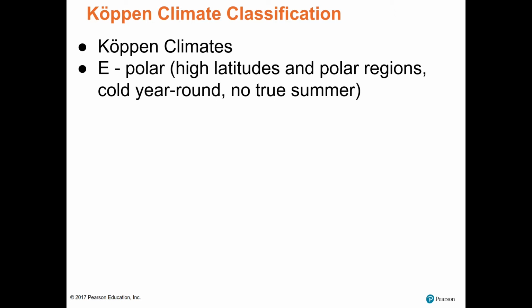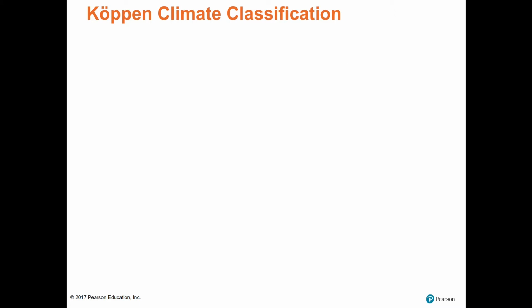And then finally, the polar climates. Those are found at high latitudes, polar regions. With the polar climates, every month is below 10 Celsius. So that's pretty easy. The tropical climates, the polar climates, you just look, and if there's 1 month that doesn't meet that criteria, that ain't it, Chief. You got to keep looking.